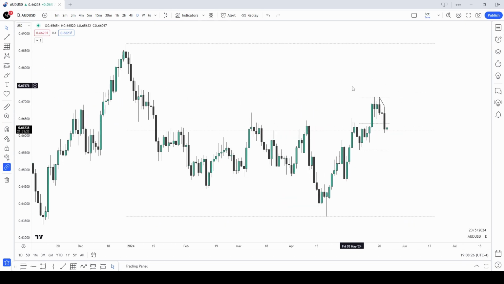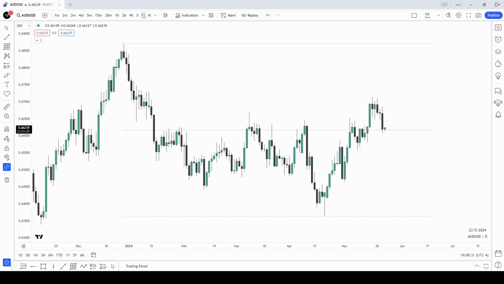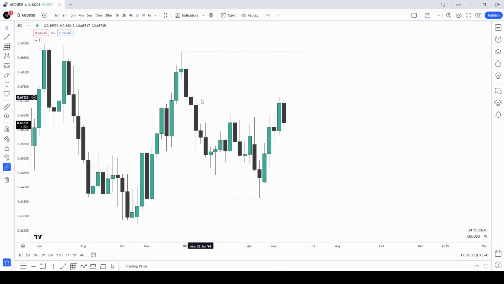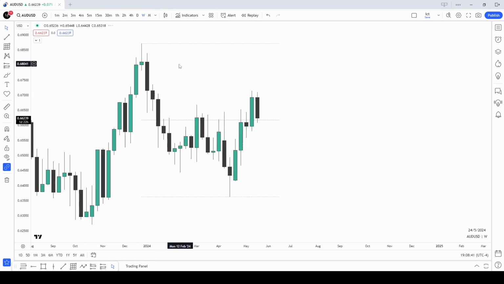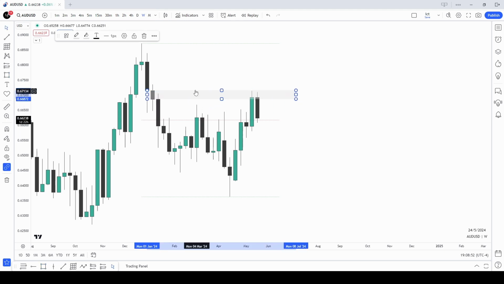Now what I saw in here recently, if I get rid of those annotations, if we move up to the weekly chart, you can see inside this price leg down, which is our daily dominant swing, we have multiple premium arrays. Now I saw a rebalance redelivered price range inside here, which price did tap into, and we had a fair value gap around this area.